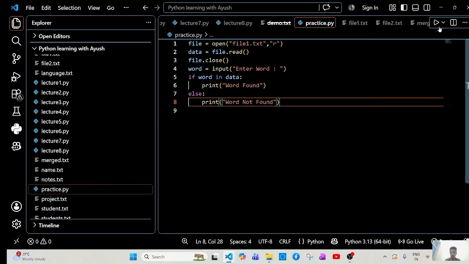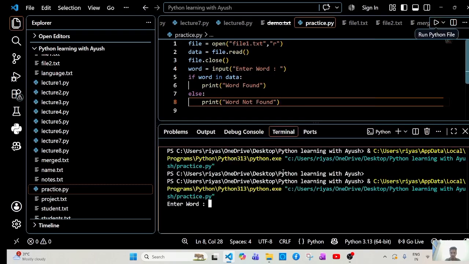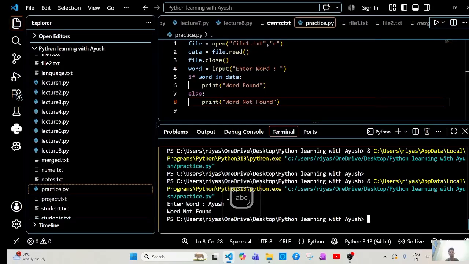If we run this program, it will show enter word, English, then word not found.